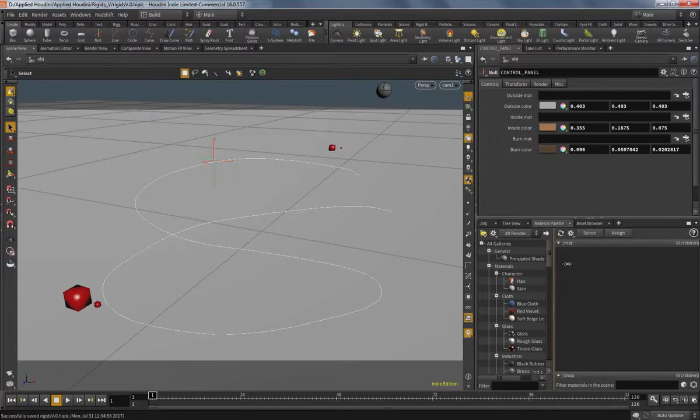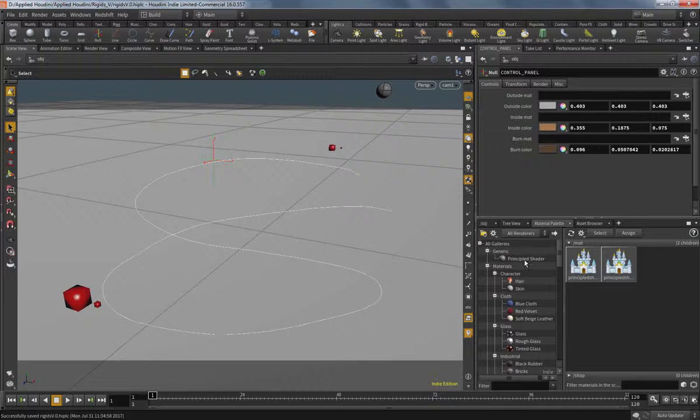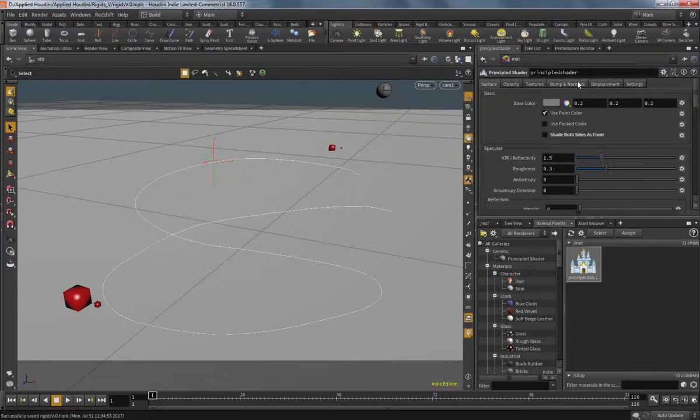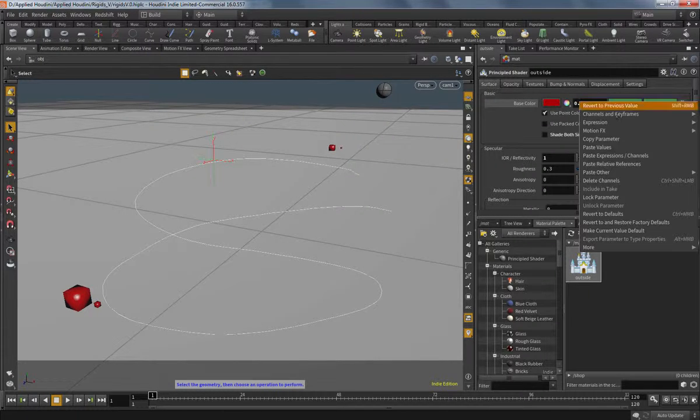And let's actually throw those materials down now. They can be just principled shaders like that, or we'll just make one and we'll copy them. So the principled shader, this will be the outside. We don't want this reflectivity on. Turn that down to 1 to make it not reflective. So the outside, again, will basically be like 0.4, 0.4, 0.4 like we were doing before.